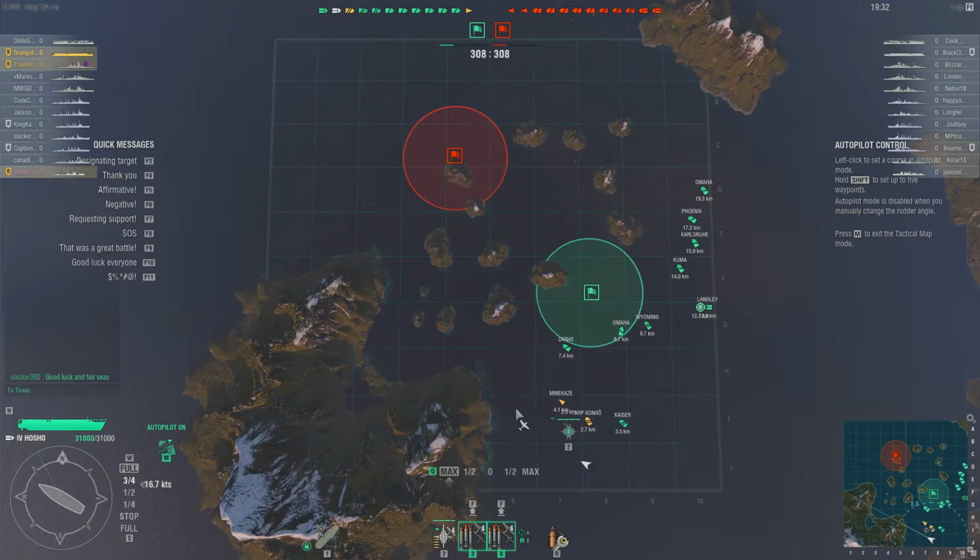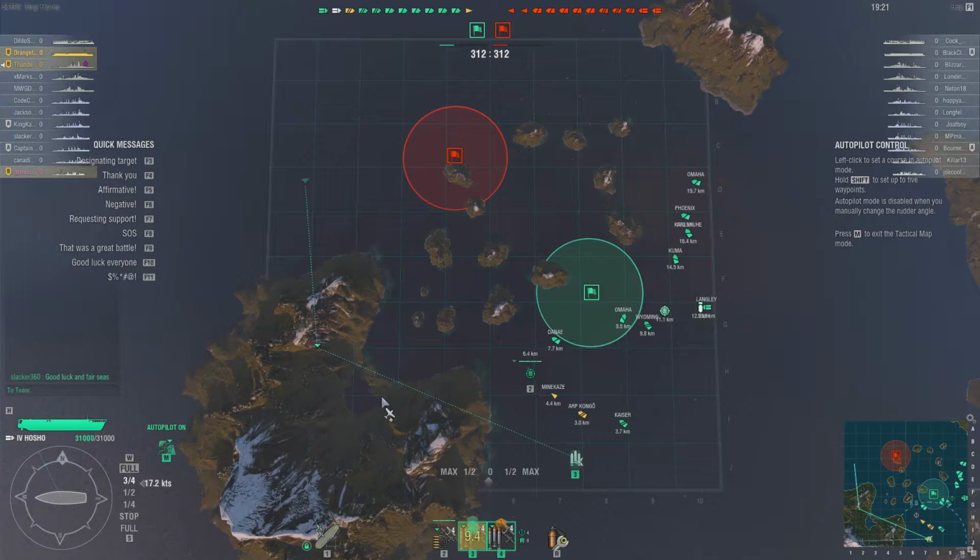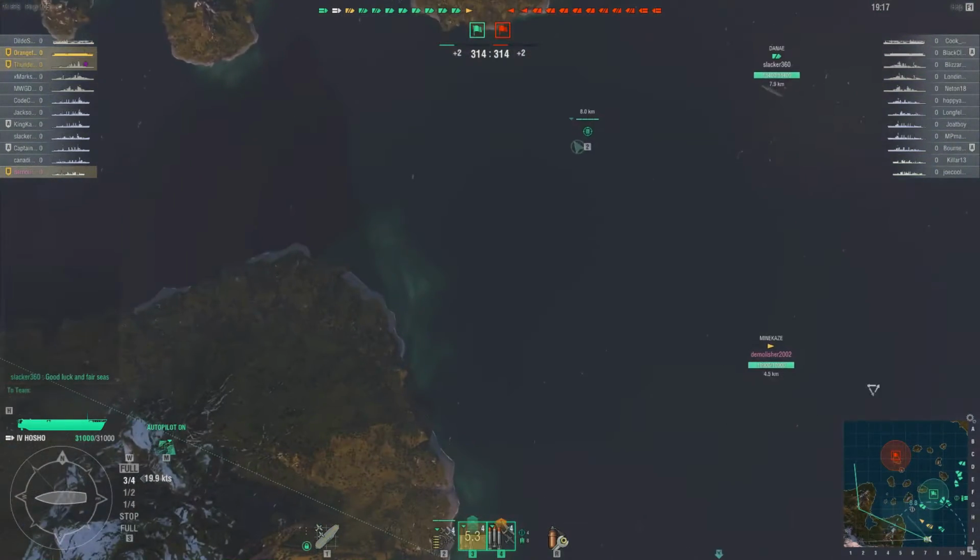So for the, whatever you want to call it, the rolling battle tasks for the campaigns, I've got one that's caused 5,000 HP of flooding. So it shouldn't be too hard. So I'm going to try to do that.